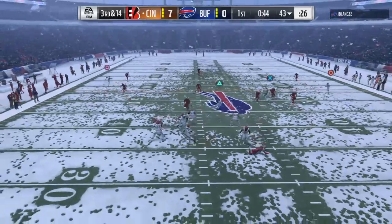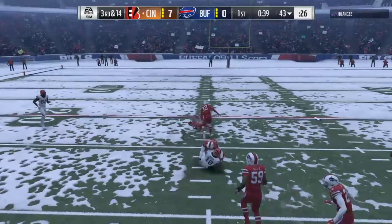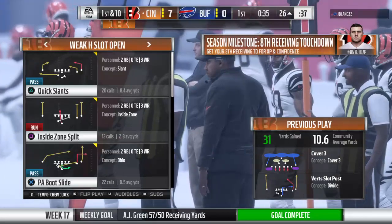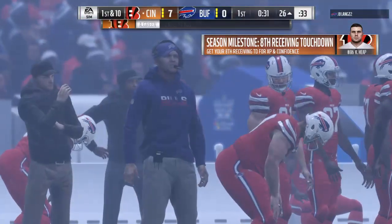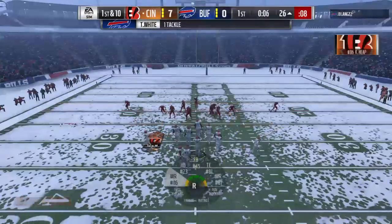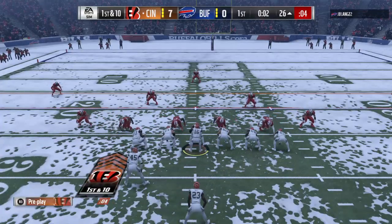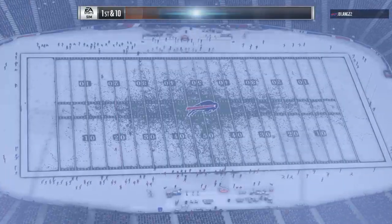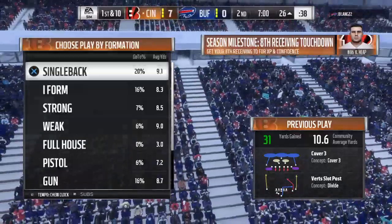On 3rd and long, it's Mahomes. And able to find Green. And he'll be taken down, but not before getting this inside the 30. That goes for a gain of 31. Someone sharp in this game. I mean, a touchdown pass on the first drive and comes right back, and he's flinging it around really well here. A really nice throw there to pick up the first down. You kind of just feel a laser focus and confidence about him, and I think we saw that this week, didn't we? Talking to him and the coaches, they felt good about his performance coming up.